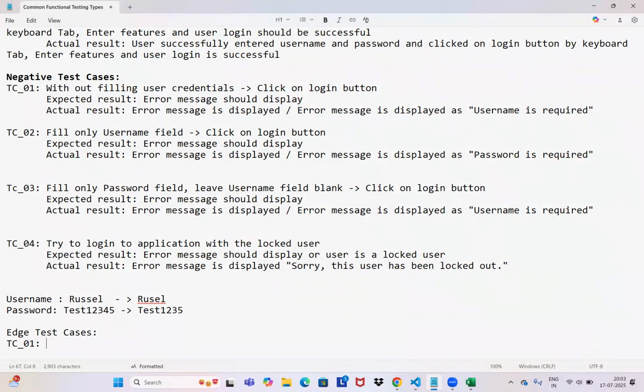Sometimes, very rarely it will be happening. Try login with caps lock. Maybe your application supports only small cases, but unknowingly your caps lock got on. Try login with caps lock on.